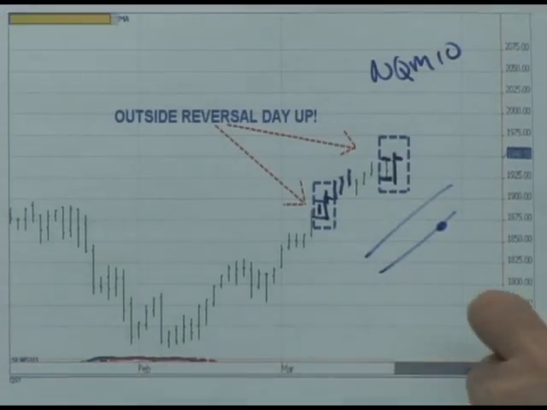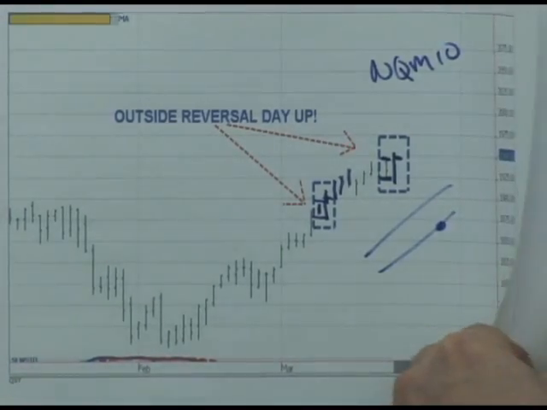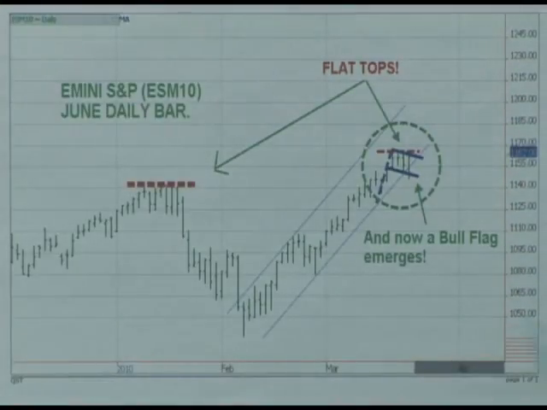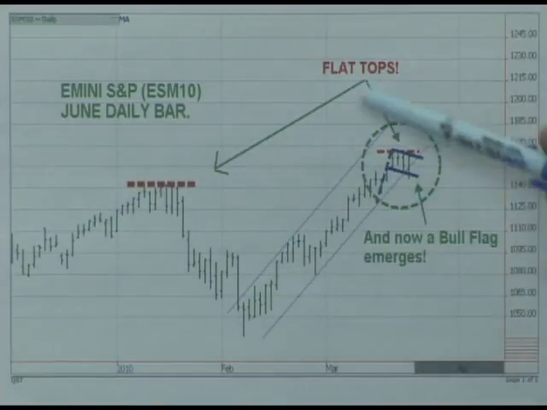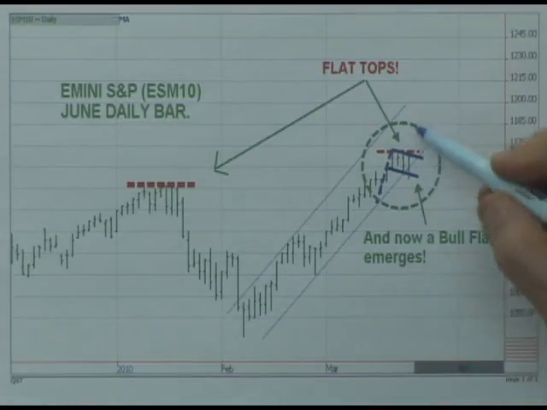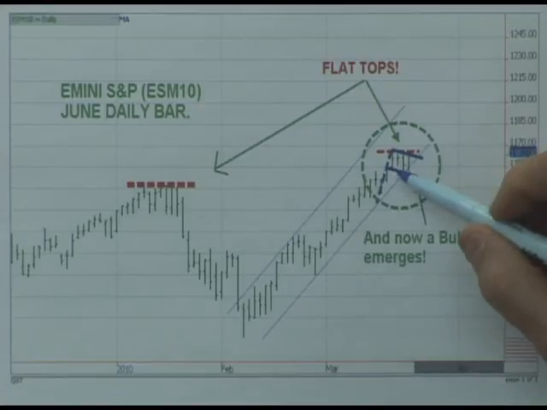Traders, I'm going to rip right through these to make this fast for you. So let's look at the next chart. I think what you'll find is very interesting here. We showed you this in yesterday's video: flat tops produce market drops. That will happen more often than not, but it doesn't always happen. And what this flat top is starting to look like is a bull flag.